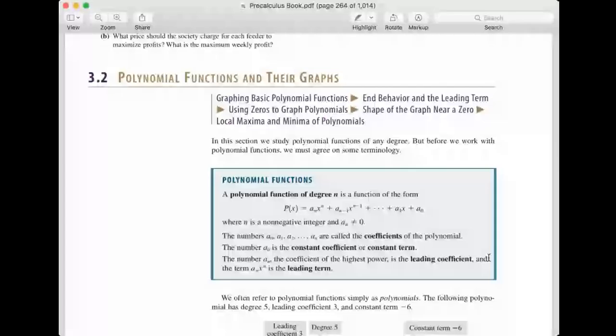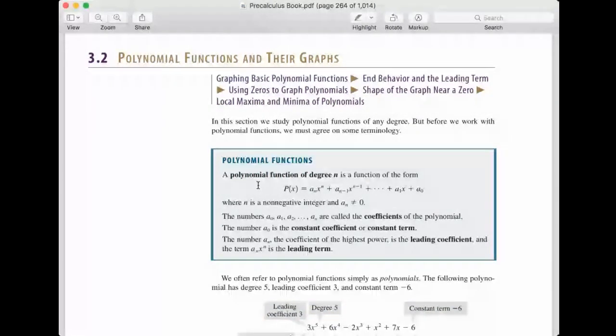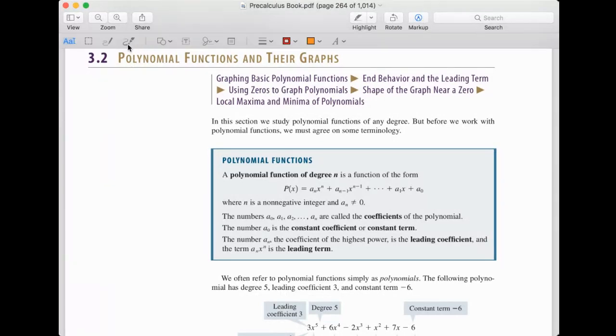Okay, I'm going to talk about polynomials today. There are videos under the content, so you may watch about polynomials. First, I'd like you to remember the standard form for a polynomial. You can think of this P as f. f of x equals some number multiplied by x to the nth power, then plus some other number multiplied by x to the n minus 1 power, and so on and so forth. You can think this is an x squared term, this is an x term, this is a constant term.